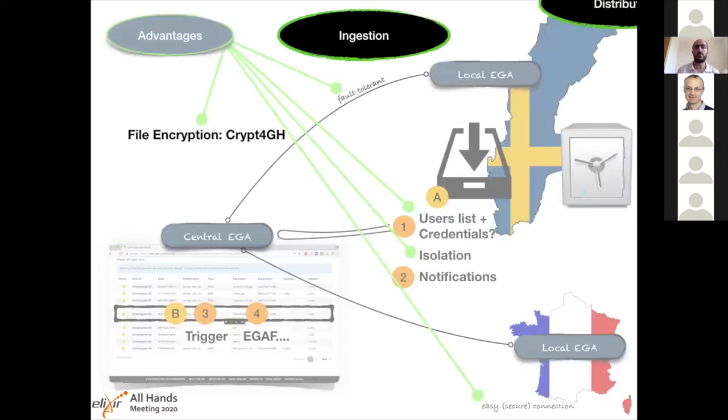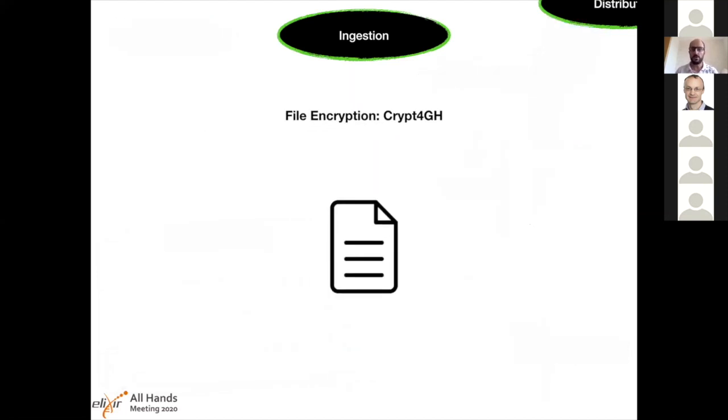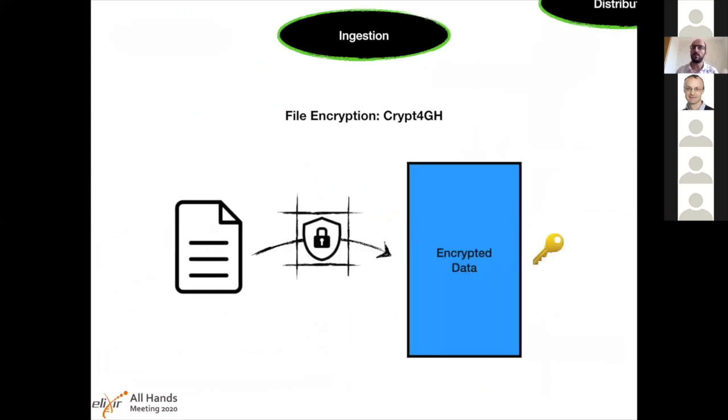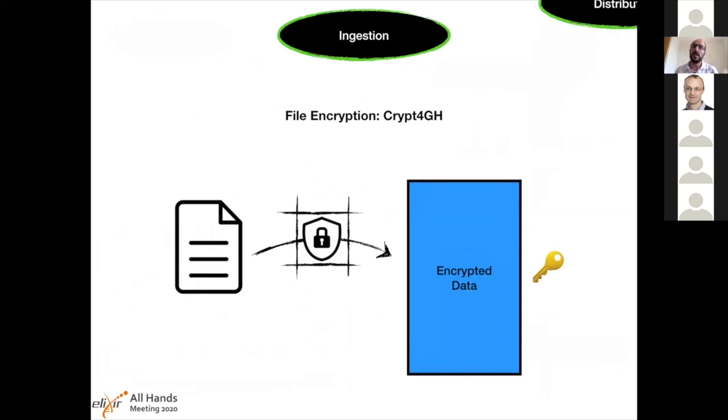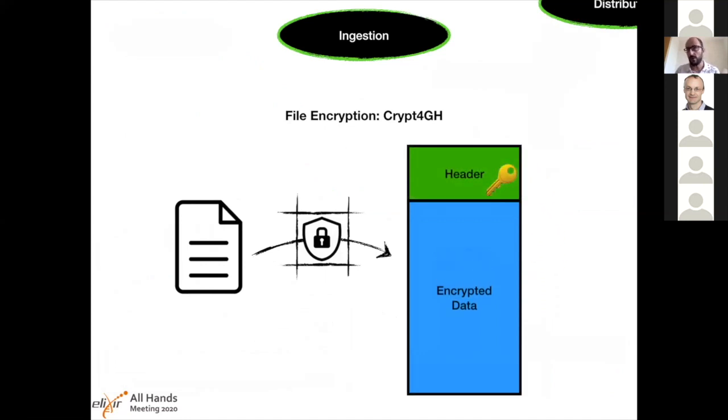So let me describe Crypt4GH in a second for you. Imagine you have the original file, you encrypt it using an algorithm, you end up with encrypted data, and you used a key to encrypt the data, and you use the same key to encrypt and decrypt the data. So often you can call that a symmetric algorithm. And what we do is we package this key inside the file at the beginning of the file, and we encrypt the key, the header itself, so that only those that have the key to decrypt the header could actually decrypt the blue part.